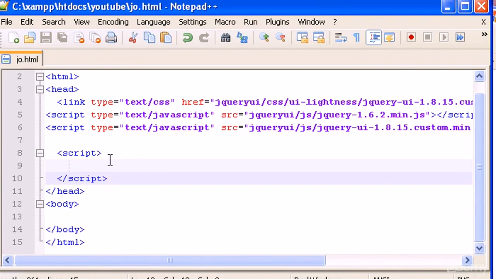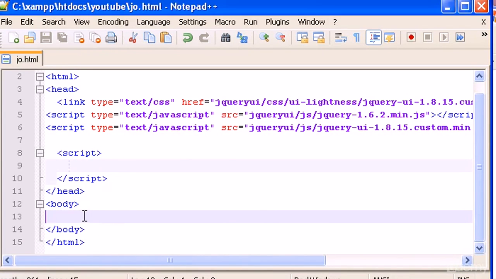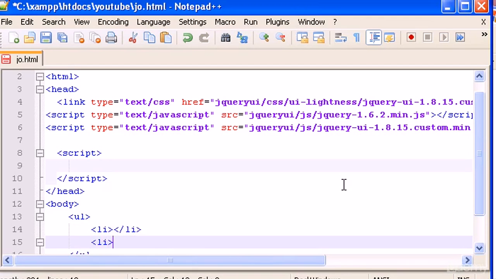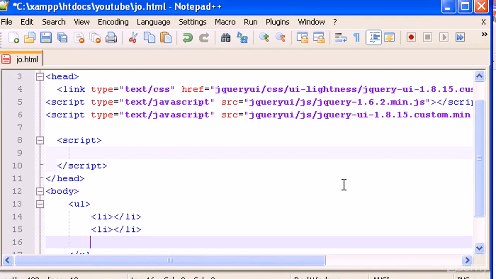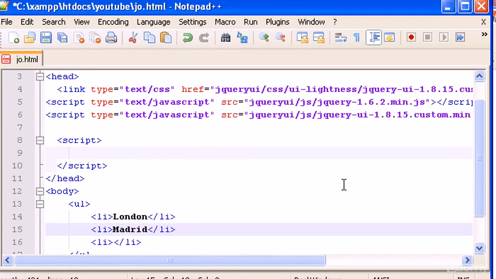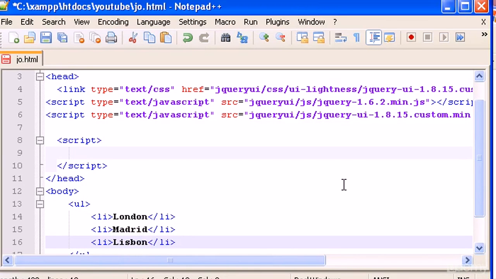So let's proceed, and now the first thing is to go in the body section and create an ordered list. So here, an ordered list, close the ordered list, and here create li, let's create three items. li, let's call these London, Madrid, Lisbon.